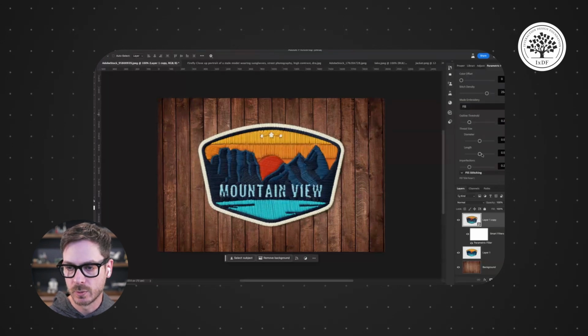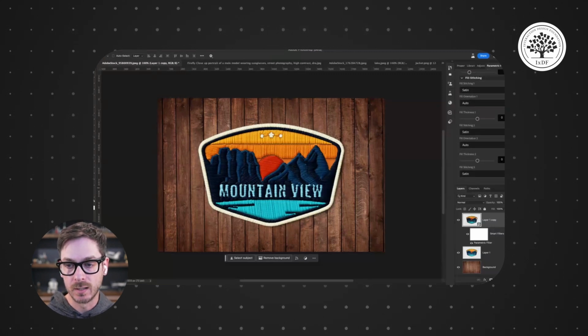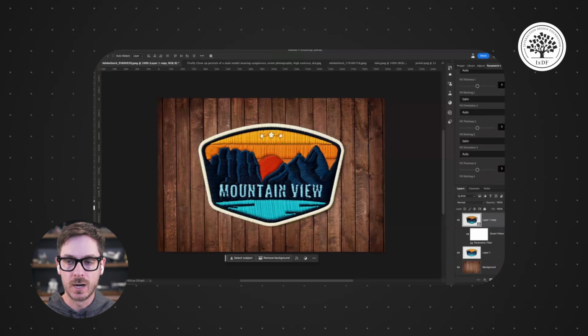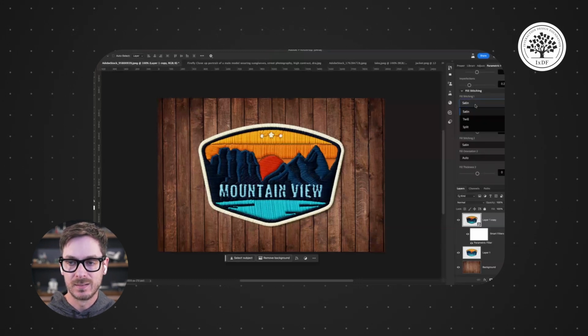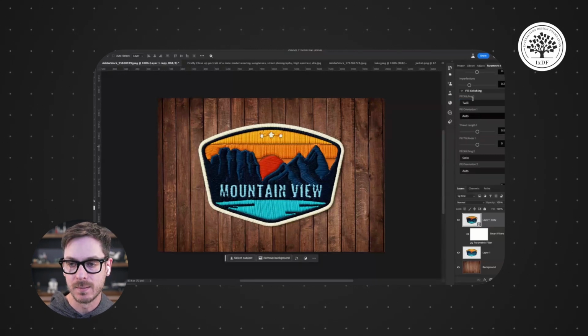Outline threshold, I don't have to worry about that. Thread size. I mean, the list just goes on and on. All this stuff is completely customizable. And then you can put it on logos, put it on whatever it might be. You can add shadows to it. Every single color can be customized. So if you wanted the orange color to be a different fill stitch, right? Satin twill instead of satin, right? That was, I guess, applied to the blue, but it just changed.